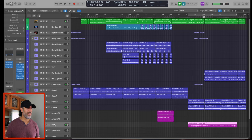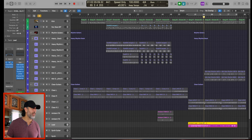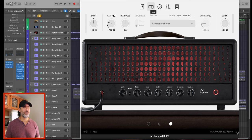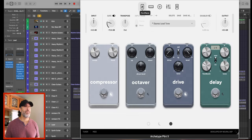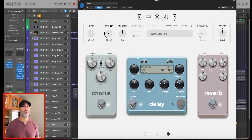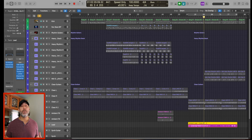Okay, now we have this lead down here, which obviously you can hear. And by itself, it doesn't sound that phenomenal. But again, in the mix, it just sits really nicely. I'm using the lead channel here with the Plenty amp, and I've got plenty of effects going on here. Well, I've got drive, compression, and of course, lots of reverb, delay, and chorus, because this track kind of gives me the 80s, 90s vibe, so I wanted the lead tone to be as lush and full as possible. So that's what's going on here.